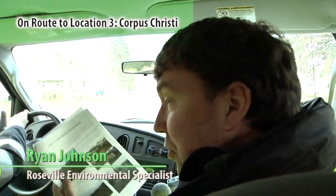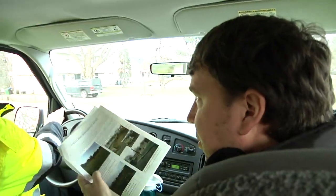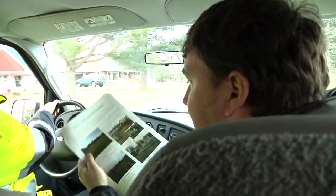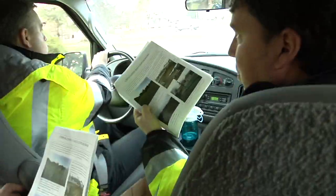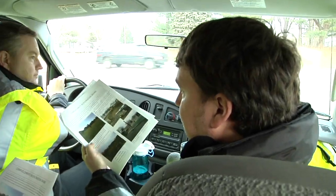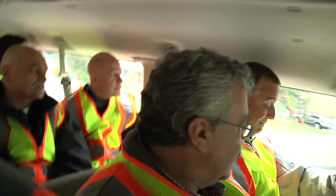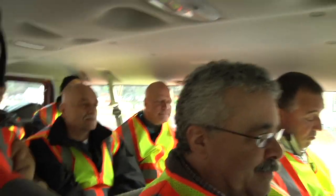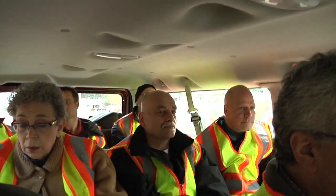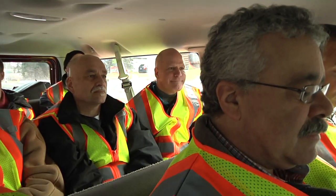Next is Corpus Christi — this was a joint project with us, the Rice Creek Watershed District, and the church. This is considered phase two of doing projects in that area of Roseville off of Fairview Avenue. As Mark mentioned, our Fairview trunk system is overtaxed and can basically handle about the five-year rain event, when most of the time we try to get the 10-year in the pipe, so it's a little undersized.